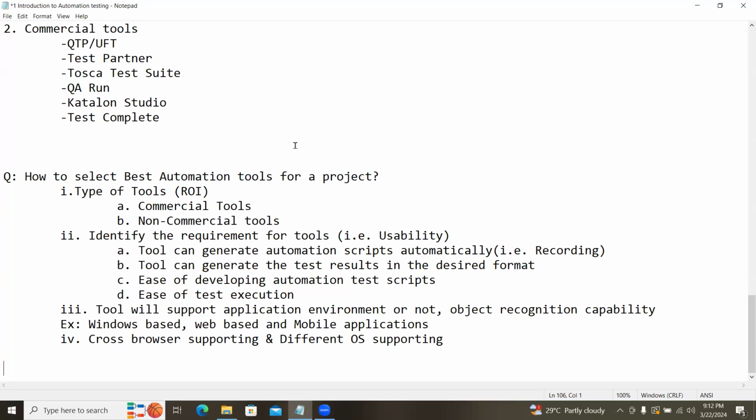Usability means tester friendly behavior of the tool. So some tools have the capability, without writing the script, to generate the automation test script by default to test your project.